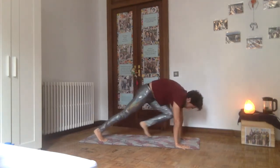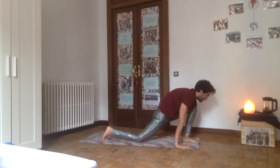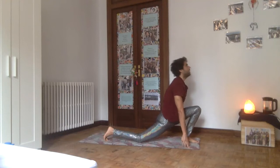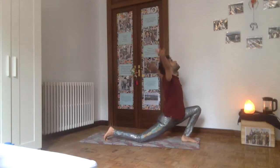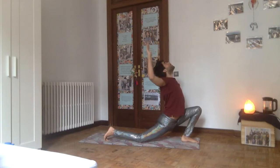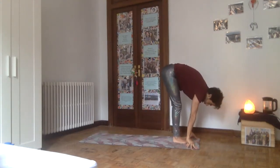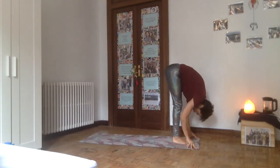Breathe in, left foot forward, right knee down, hips forward. Breathe out, hand forward. Breathe in, hands up, reach up, and breathe out. Pull back with the elbows. Breathe in, come to the front of the mat. And breathe out, fold forward.